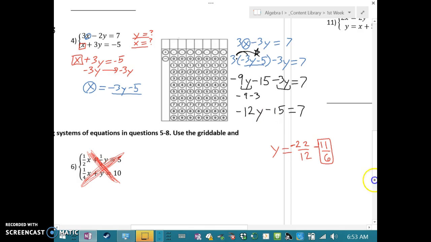And to kind of step through, you would add a 15. So you'd add that 15 to the 7. And then once that's done, that's the first thing, and then second, you would have to divide by the negative 12. And so after you add that 15 and divide by the negative 12, then you'll have your negative 22 over 12. So that's a little bit more of an advanced look at solving systems with substitution.